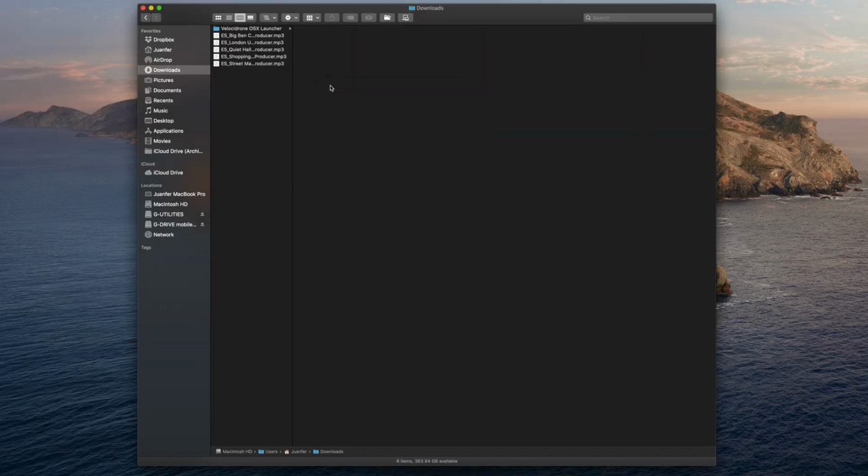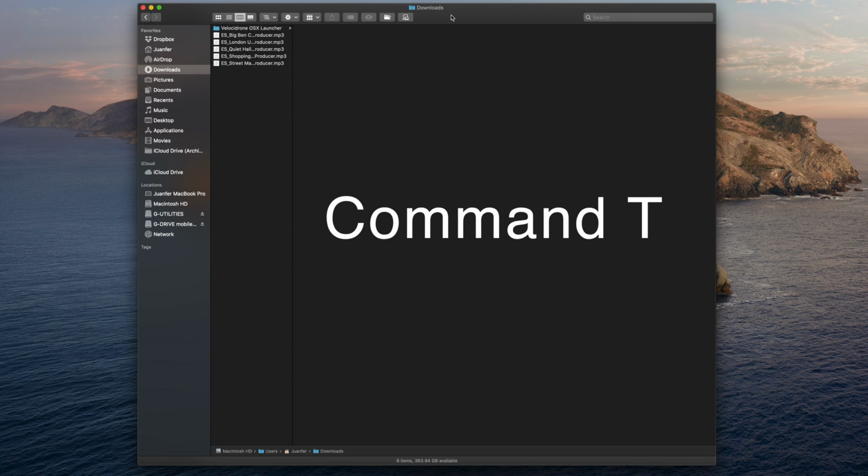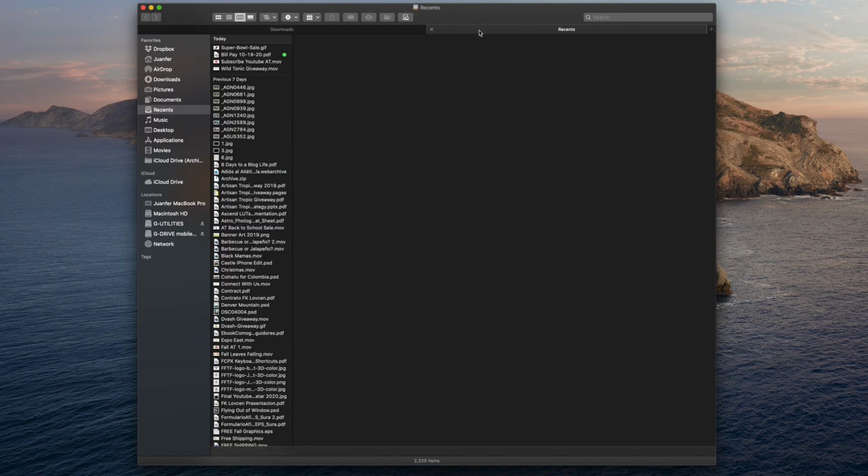So I'm going to close out of that, making sure I have my Finder window selected. I'm going to press Command T to open up a new tab. Making sure the new tab is selected, I'm going to head under locations into Macintosh HD. This is the local hard drive for my computer. If I install sound effects or plugins in iCloud Drive, for example, or an external hard drive, they're not going to sync properly with Final Cut Pro 10.